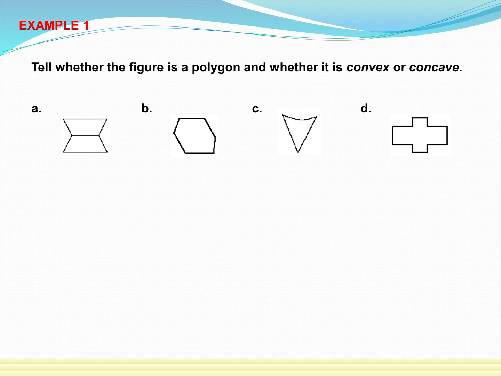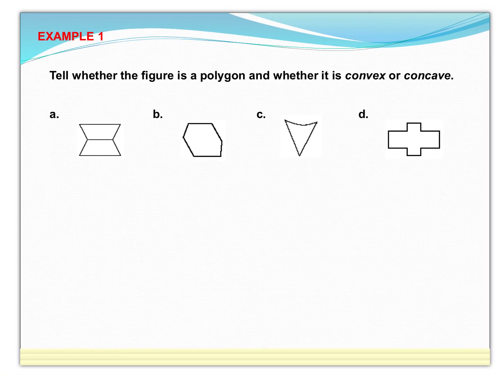So again, when you come over here to your problems, it says tell whether the shape is a polygon and whether it is convex or concave. And so here, when I look at this shape, if I was just talking about the outer edges, this would definitely be a polygon. However, this line here in the middle throws it off. Notice you've got three lines that reach this point, and you can't have that. You can only have two lines reaching a vertex or an endpoint. And so this is not a polygon, and therefore I don't have to classify it as convex or concave.